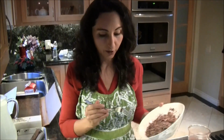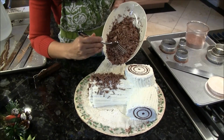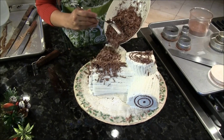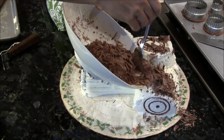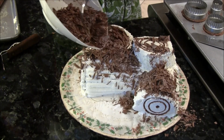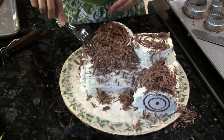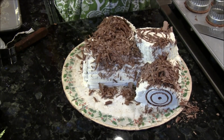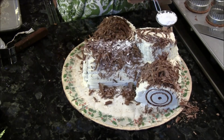Okay, we're going to go ahead and decorate with some shaved chocolate that we shaved earlier. So just with a fork, at an angle so you can see, we'll just pour some of the, maybe a little bit on top there, and on the empty spots. Okay, and you could add more chocolate if you wish, and just move it around like that. So we're going to go ahead and add a little bit of powdered sugar on top of the shaved chocolate to give it a snow-like feel and look. So just a little bit of powdered sugar on the chocolate.